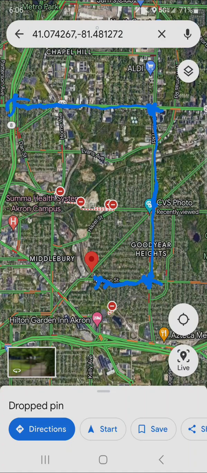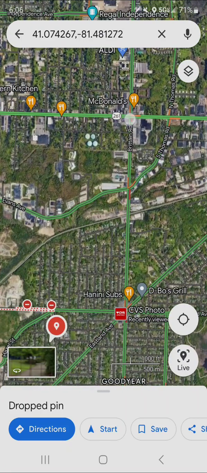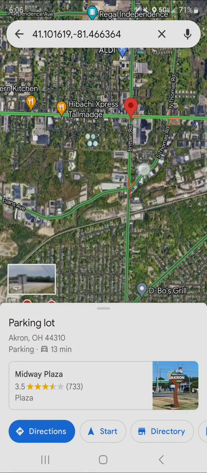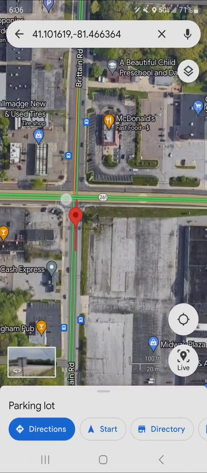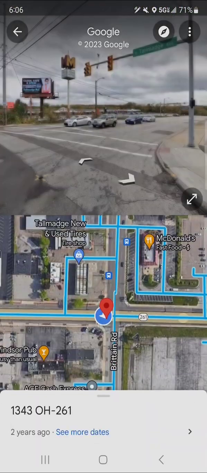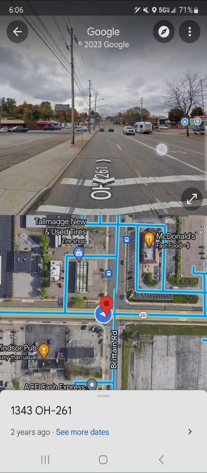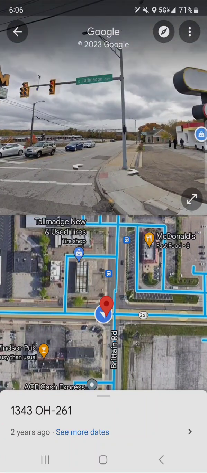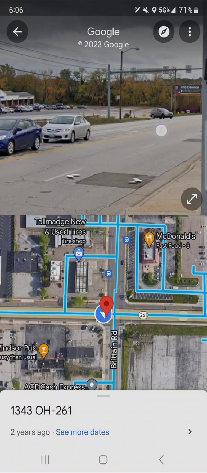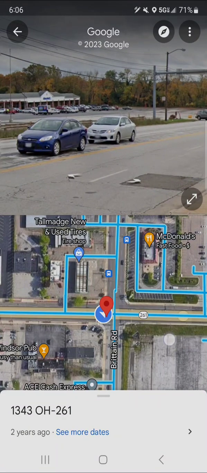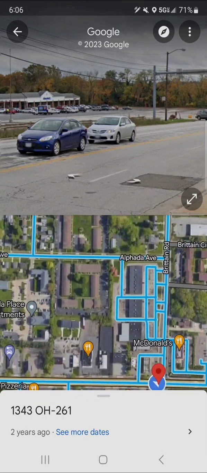So the way we're going to do it is we're going to take the marks off, and start by putting a point here, and then over here. And we're going to look at the road. We're going to see, okay, this looks like a truck route, fine. We're not seeing any signs that say no trucks. Okay, we're going to go down the road.